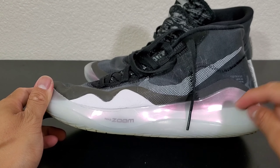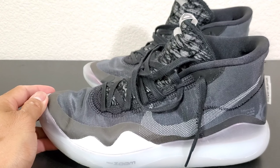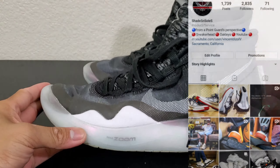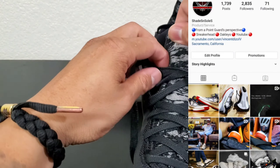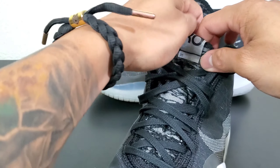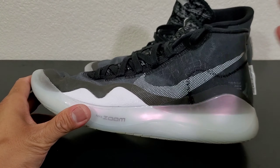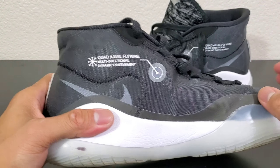Granted, there's a hex unit in the heel but to me it really didn't matter. Whatever I wrote down on my initial impressions on my IG — go read that — because the real review I have for the shoe is really close to those initial impressions I wrote about the KD12s. I'm just reiterating most of what I wrote down.